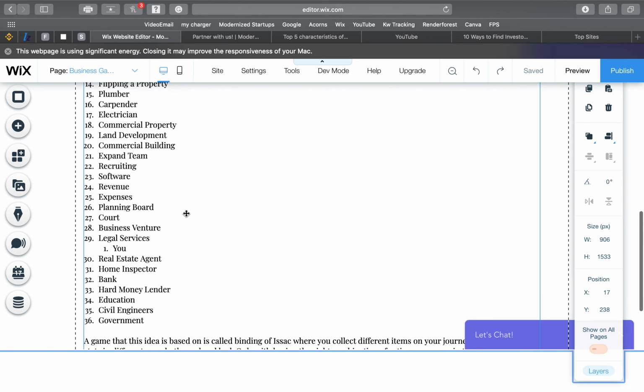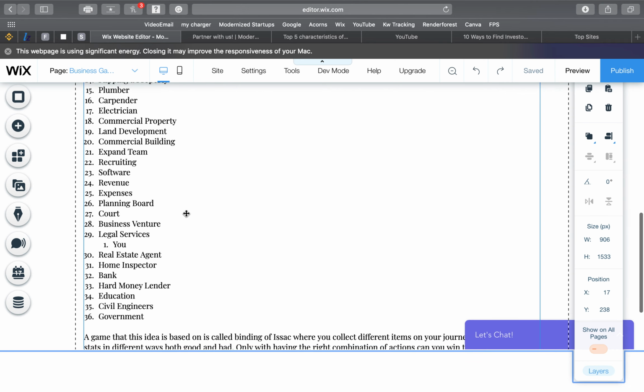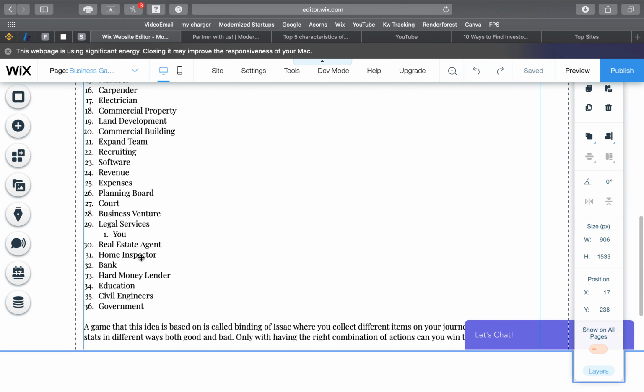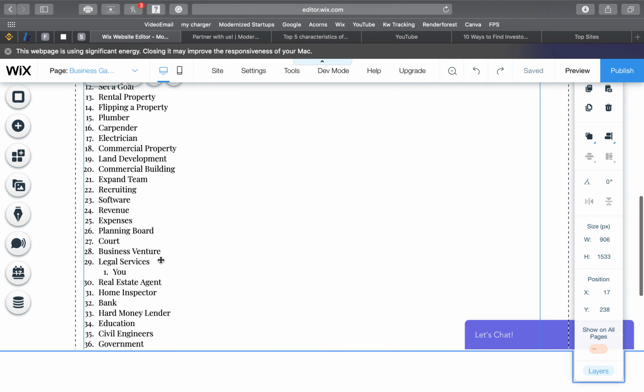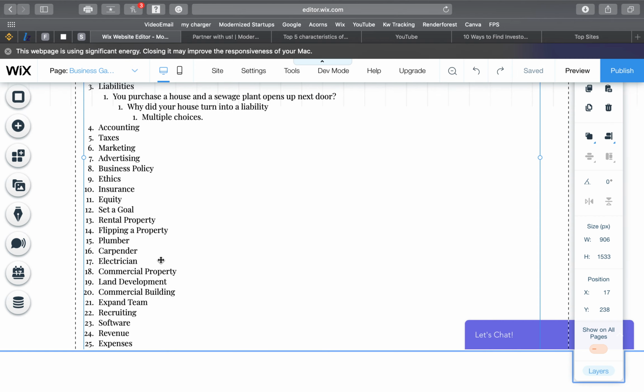Yep, Carpenter. No, Home Inspector, or legal, or a bunch of other ones that can come.